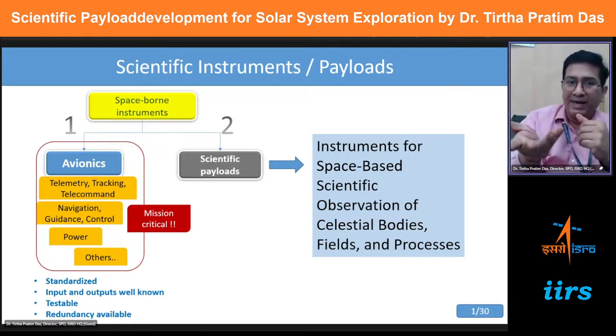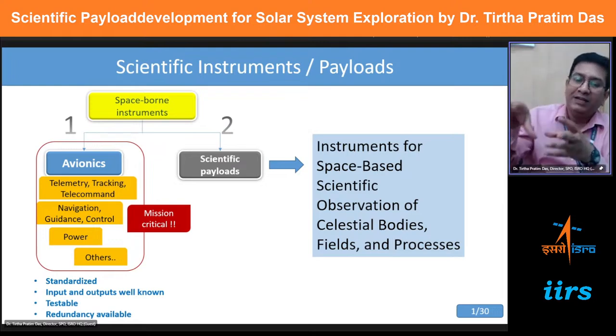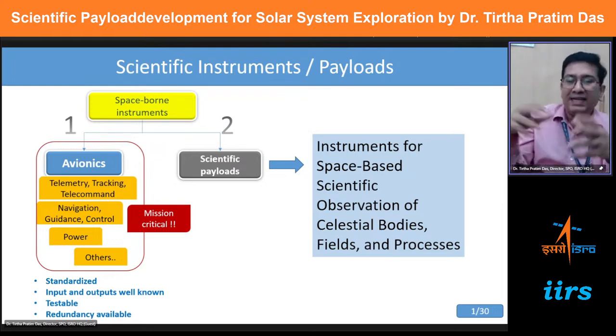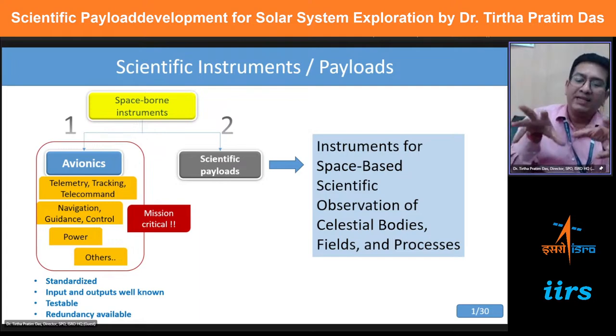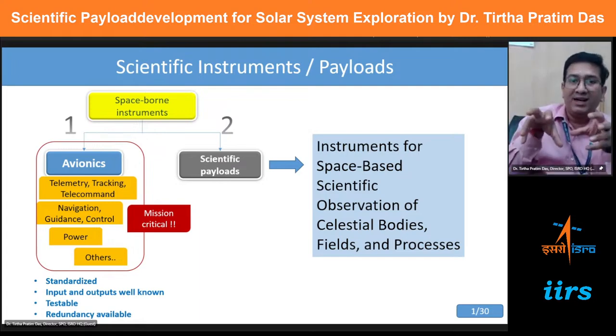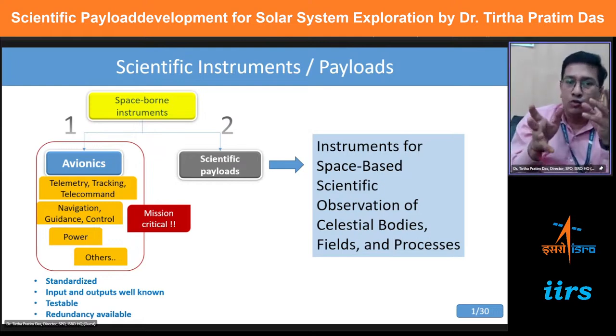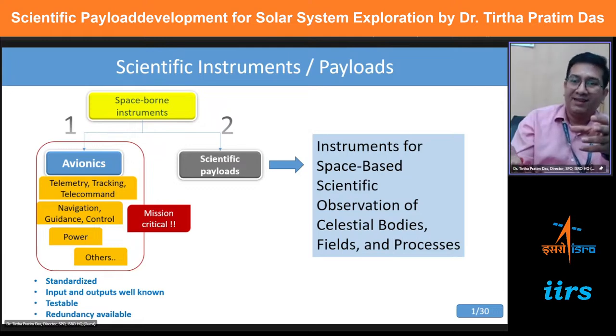Redundancy, as you may remember, means you have a similar device, one extra. There may be a possibility that both the instruments can work together, like our kidneys work, right? They work in hot redundancy. So if one fails, the other continues to work, or cold redundancy. If one fails, the other understands that the second one needs to be switched on, and then it takes over. So these are the features which characterize the avionic systems.